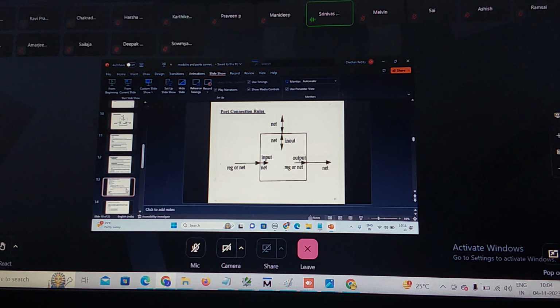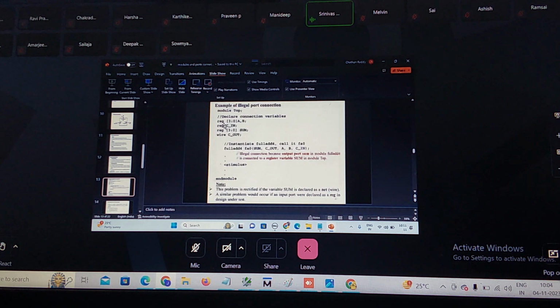Correct. So this is an example for top. The top module inputs are declared as reg. Carry in is also declared as reg, then sum is declared as reg. This is a 4-bit parallel adder. Sum is declared as reg, and Cout is declared as an output, instantiating a full adder.